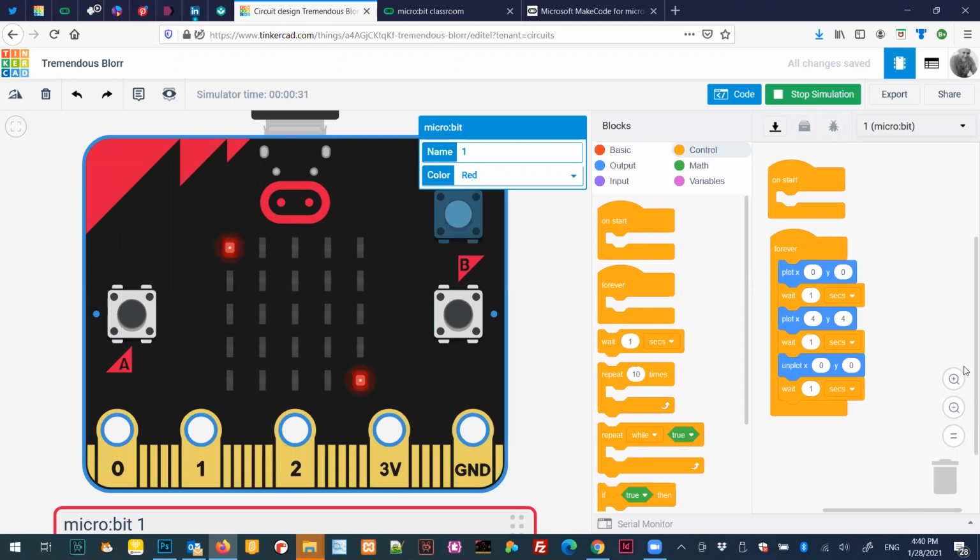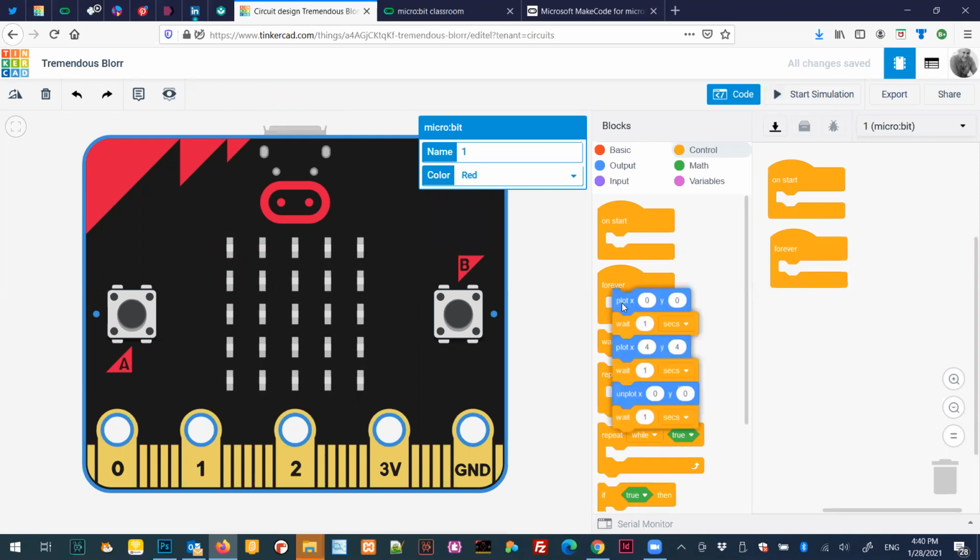As you can see here in the plot XY block, there is a rounded space where I can insert a value or a variable. Okay, so I will show you an exercise, and believe me, it will be very exciting for students.